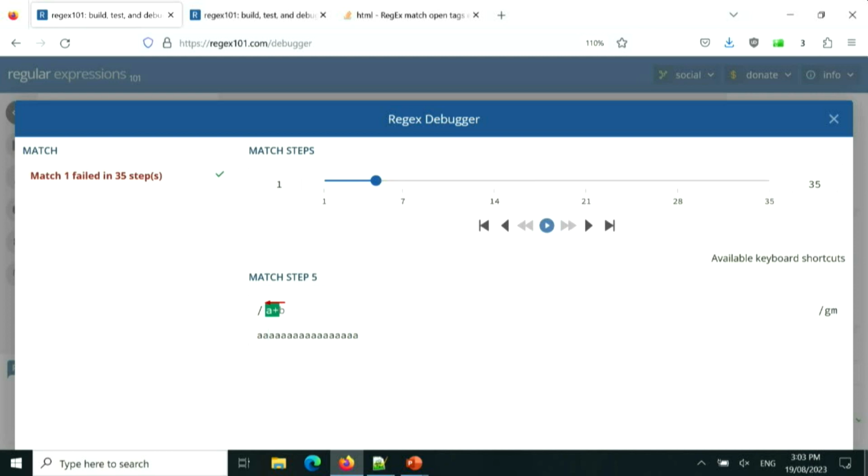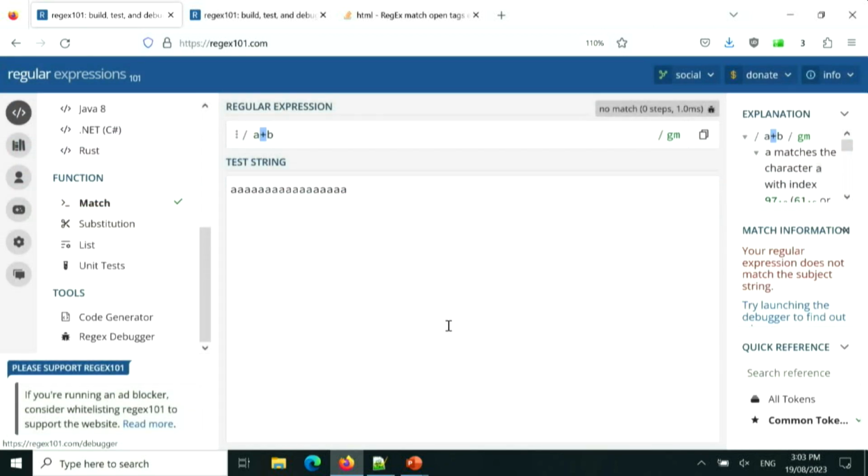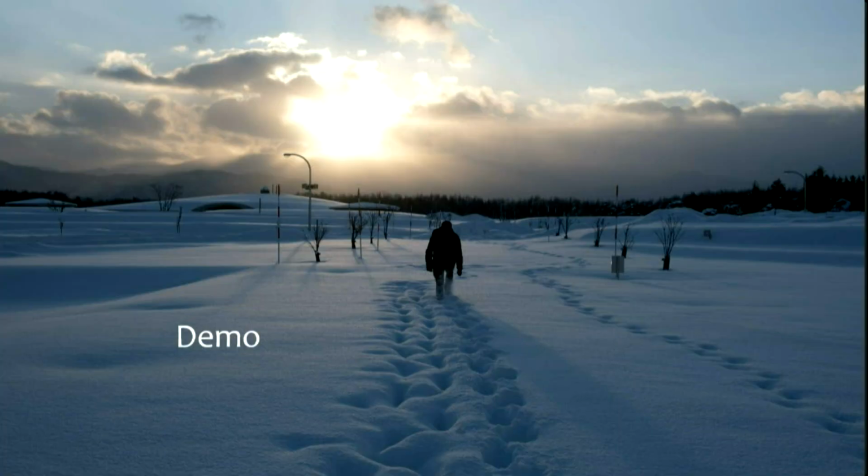So it goes back and has another go. I'm seeing some my Regex is just a disaster. Probably is. And it keeps on having a go until eventually, after 35 stabs at it, it finds out that it didn't find it. That was my demo.